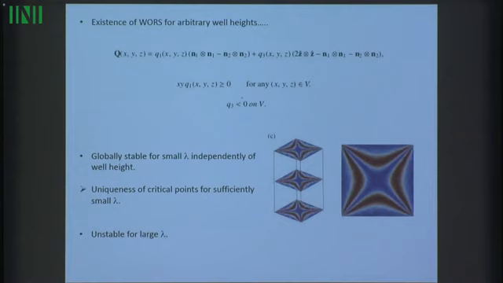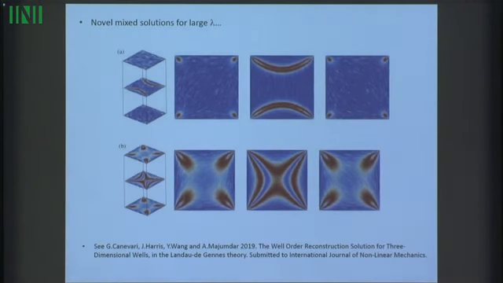We can again prove that it is globally stable, so it is relevant as long as the cross-section is small enough. Even for boxes which are quite tall, if the cross-sectional dimension is small enough, this is the relevant solution. I think that's interesting, and there is some analysis to be done here. It's not an immediate result. You have to work out a maximum principle argument, you have to repeat the uniqueness argument, but that's interesting. But it does get unstable for large lambda.